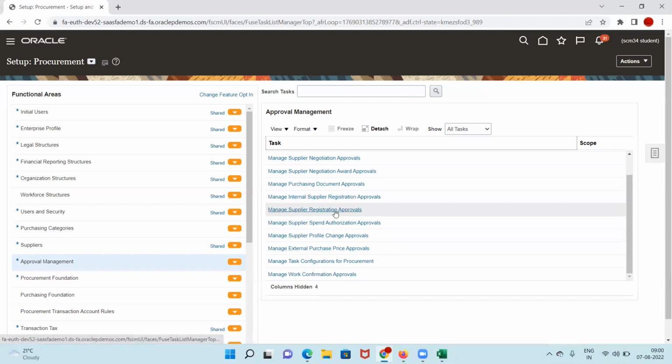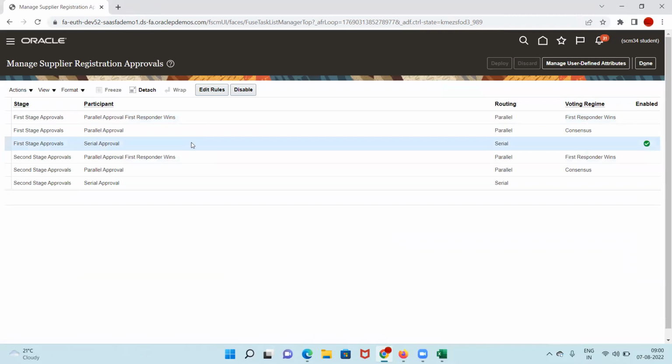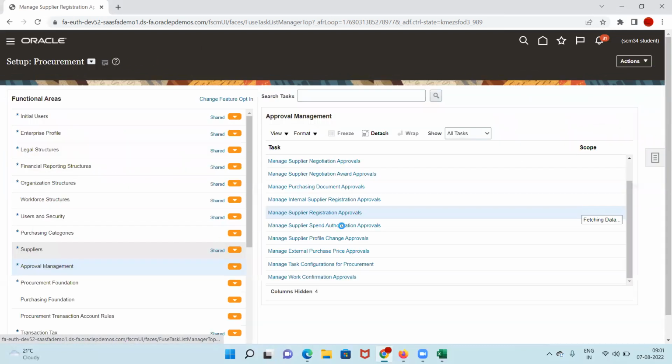Supplier registration means external supplier, just like we opened that supplier URL. By using that supplier URL, suppliers themselves will register. In that case, once they submit their request, it will come to my approval. So you have to configure that here as per your customer requirement, and define your approvals. As per your approval definition, the system will generate the approvals.